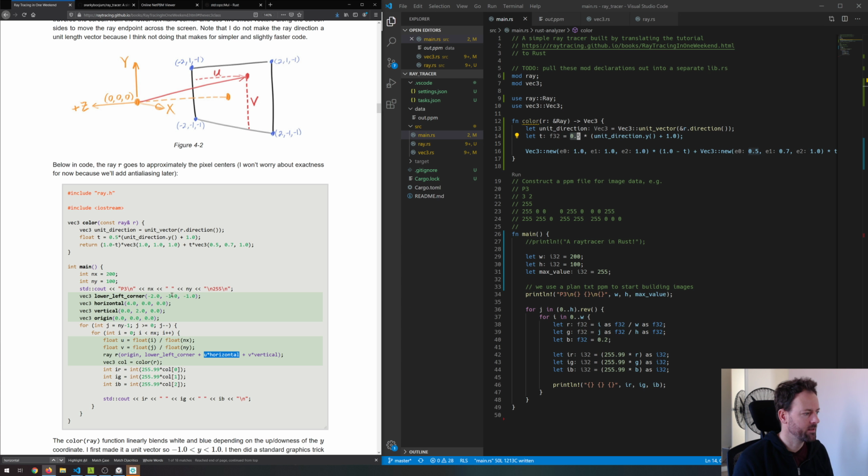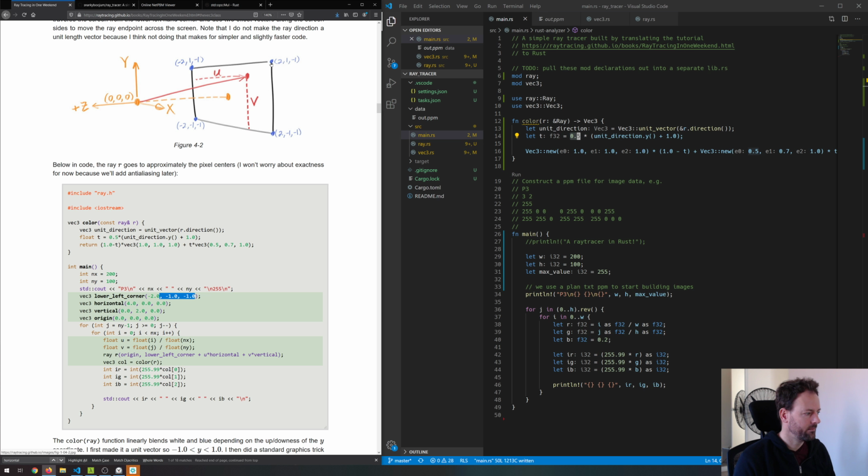in this case, which is -2, -1, -1 down here. And we're going to draw the origin first, and then we're going to step across and draw. So it'll start up here, sorry, at the top left, basically, because vertical is going to be 100. So it'll start here and it'll draw across the screen.